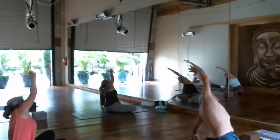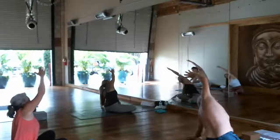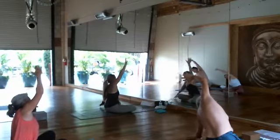Relax the shoulder away from your left ear. So use the mirror to notice if your left shoulder is in line with your ear. There you go, good. And then come back to center.